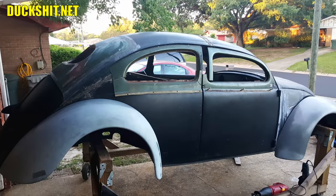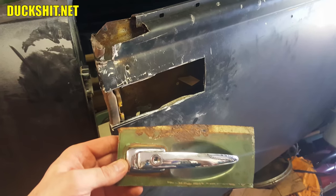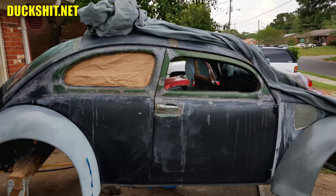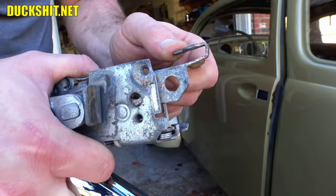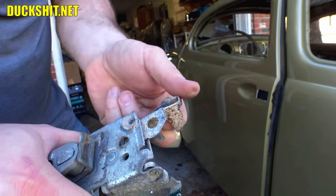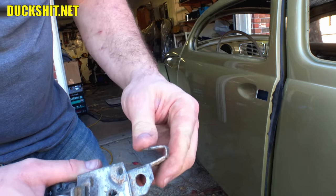I cut everything down to match the lowered roof profile and then grafted in the single hole section where the ice pick door handle should live. With this, the stock handle location lines up very well with the later model door mechanism. Very little needed to be done here except bend outwards the little tab on the mechanism so that it properly meshed with the door handle inside.